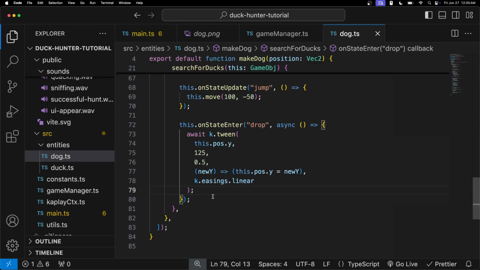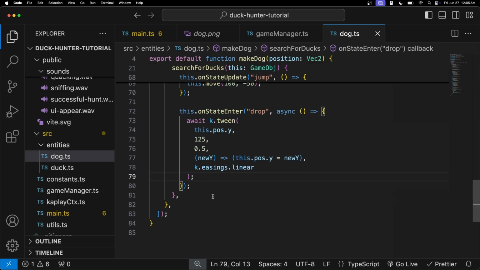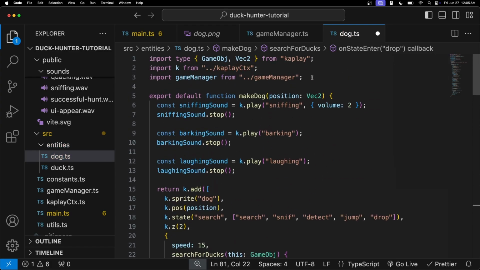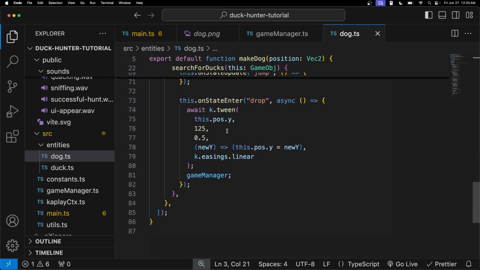You need to pass a function that takes care of modifying the value. So here this function is called at a rate that follows the easing function we're going to pass in the 5th param. So here we just take the new y, or the new value, which is passed to the function we passed as the 4th param, and set it up to be the new value of y. And then finally, for the easing functions, you can access all the possible easings offered by KAPLAY by using k.easings and then dot, the name of the easing. So let's use the simplest one, the linear one. Those follow math functions in case you're wondering.